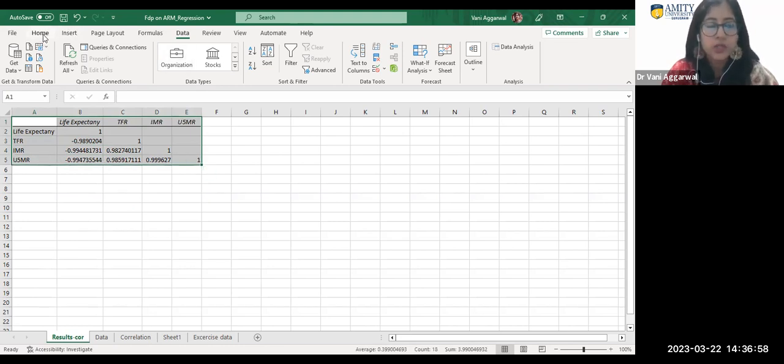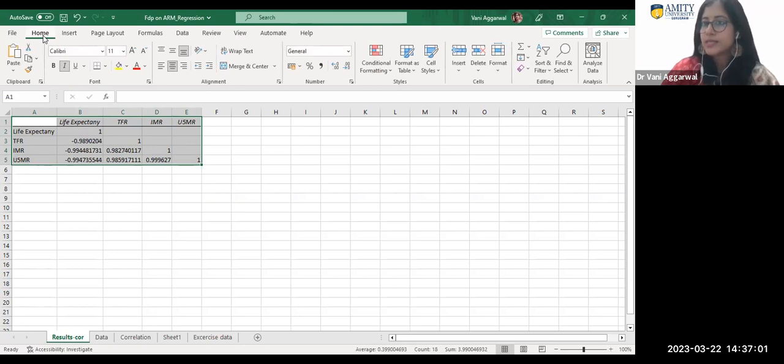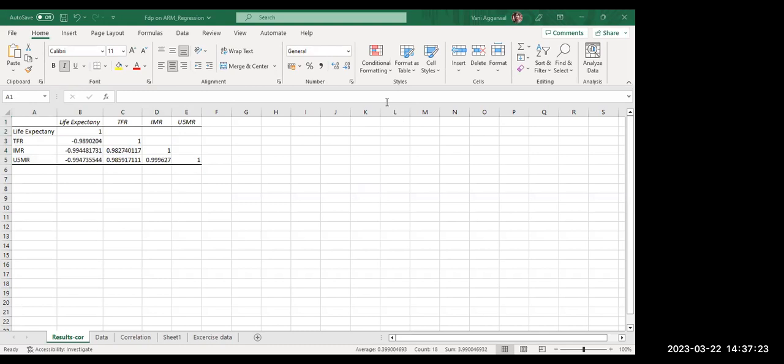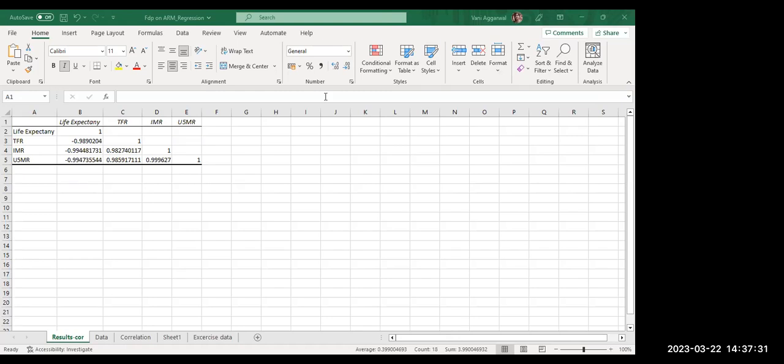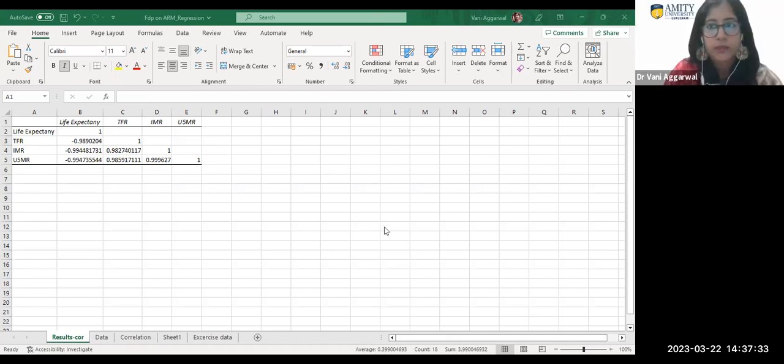So what you can do, you can select this table. Okay, go to home. First tell me, is this clear? How did I get this? Any question on this? Please tell me. Clear. For others, Komal, Tanima, is this clear? Or should I repeat? Yes, ma'am. Komal, is this clear? Yes, ma'am. Okay. All right. Thank you, ma'am. Now I'll tell you the conditional formatting so that it would look good.